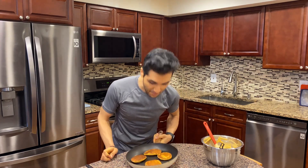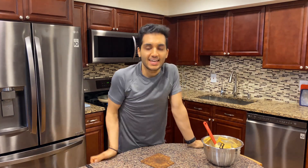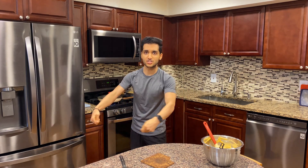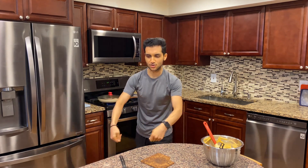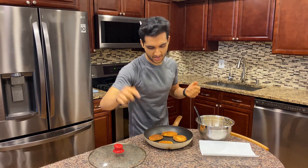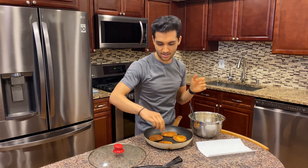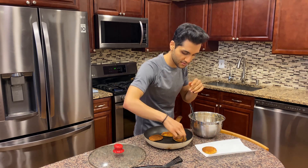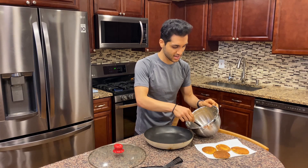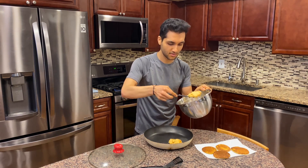You see how fluffy they are and the smell coming off of these is insane. Back on the stove, lid on. Let the other side cook for a few minutes. It is so much easier to flip small pancakes. Usually I get lazy and make a giant pancake and I have to get under it with six spatulas from all angles — and there's no angles because it's a circle. But when you make small tiny baby pancakes, it's way easier. When you take the pancake off the pan and put it on a plate, it's really hot and there's going to be steam. So I put it on a paper towel instead so it absorbs all the steam.